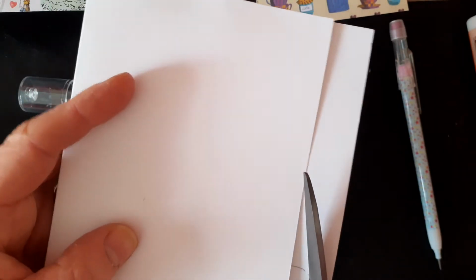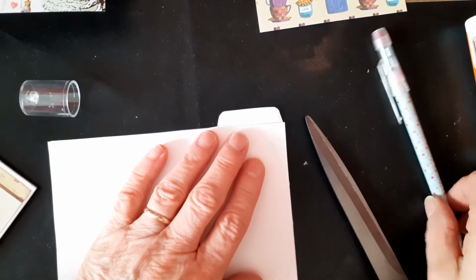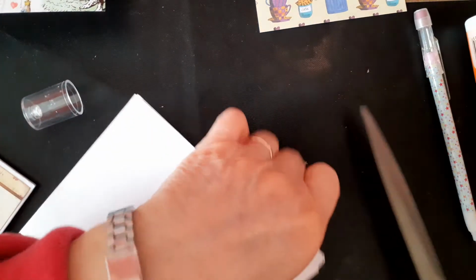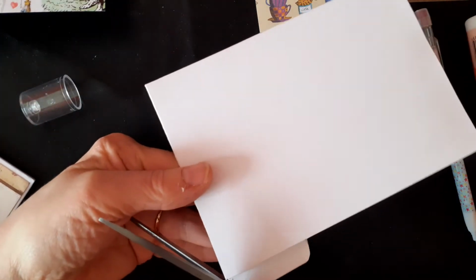So I have got a corner cutter. So for one side I'm going to use that because it's a bit neater, and then I just trim it along. There we are. So there's my tab. Why is it when everything just seems to disappear? Well, I can't find the corner rounder, so I'm just going to cut this bit as well. And anyway, if you haven't got a corner rounder, this is the easiest thing to do. So there we are. So that's my corner rounded, more or less. Sorry for these huge scissors, but there we go.